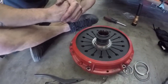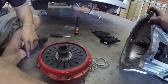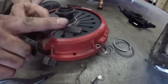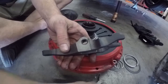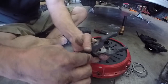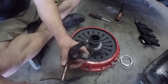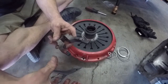All right, now we are ready to put it back in the trans. Fun times. Also, you want to lubricate your pivot pin and the contact points between the bearing and the clutch fork. And where the pin goes into the fork, right? Yes. By lubricating your pivot pin, that'll take care of that. And these contact points right here.